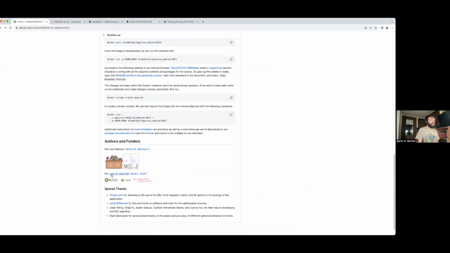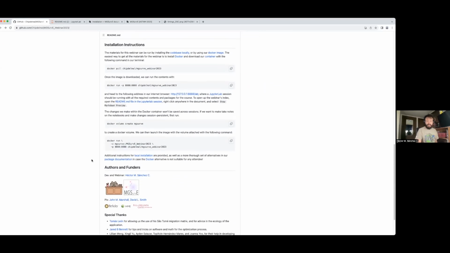There's a couple of ways to get the materials running, as I was mentioning. One of them is installing Docker in your computer. Once Docker is installed, you just need to run this command on your terminal to download all the materials. Everything should be downloaded automatically. And then this second command should launch the materials with all the packages installed.